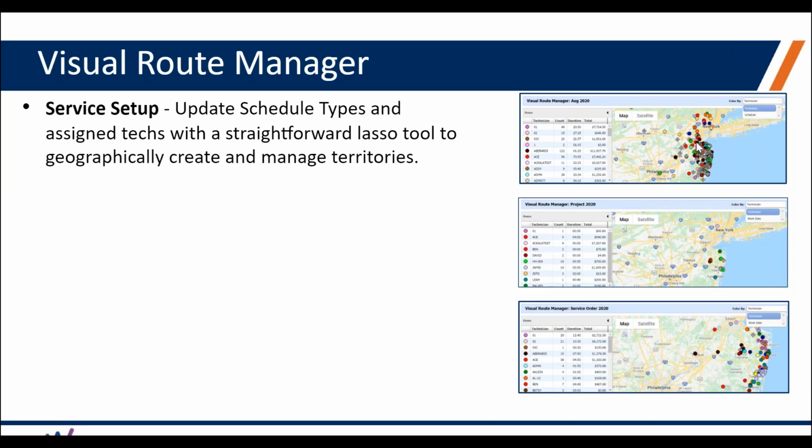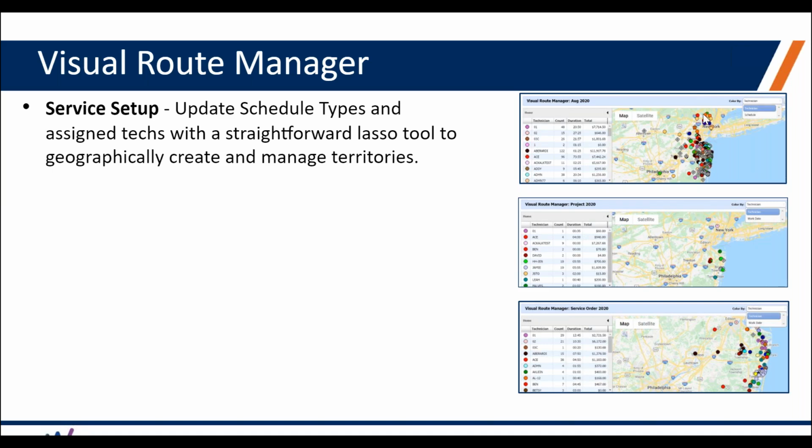So if we notice here on this screenshot, all these little pin dots, all these different little icons, those aren't open orders. Those are the actual customers and their recurring service. So I have no problem with a cute little lasso tool to go ahead and group together a bunch of them that might be over the bridge. I don't want to go back and forth over that ridiculously tolled bridge going from Jersey into New York multiple times a week, multiple times a month.